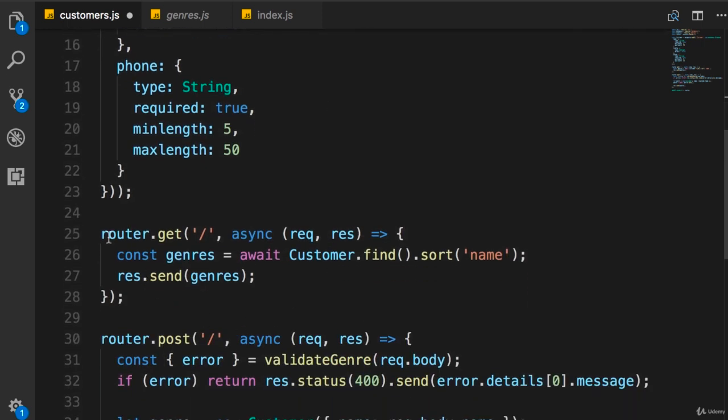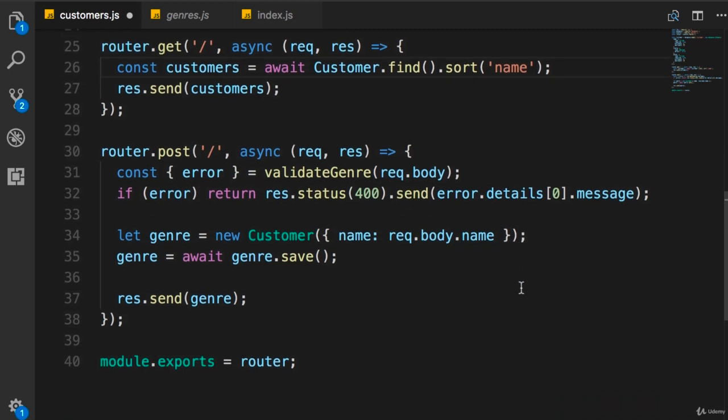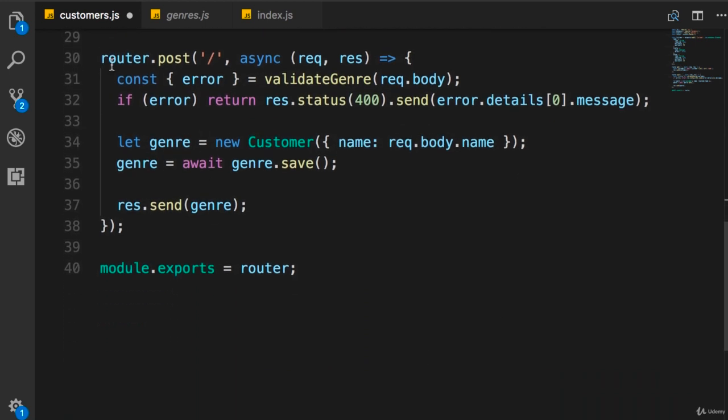Now, our first route handler for getting all the customers. This is how we get all the customers, exactly the same. We just need to rename this constant to customers. Done. Now the second route handler. When posting a new customer, first we need to validate it. So we also need the code for this validateGenre, or validateCustomer, function.